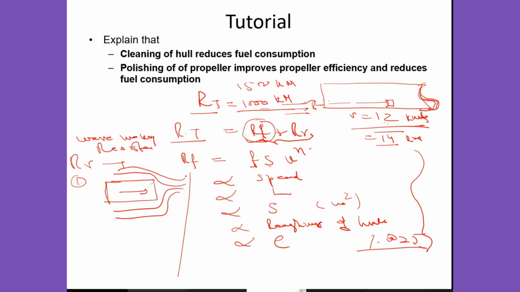More streamlines are formed because of the vessel moving at V speed. This adds to the resistance of the vessel, because the energy for the streamlines which are formed comes from the vessel only, or from the ship's engines. So this is one component.